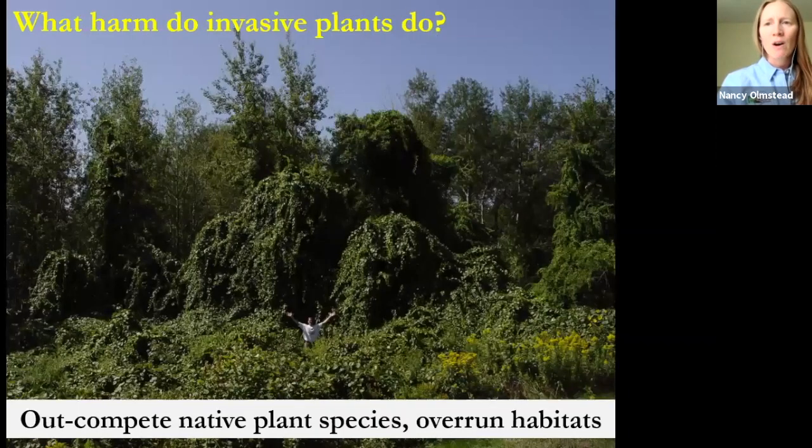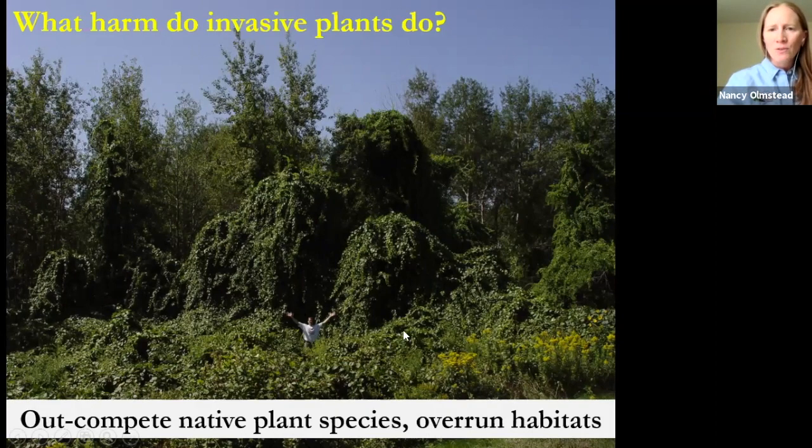In terms of the harm that they do, I think the first harm is to outcompete native plant species and just overrun the habitats. So this is a photograph of my colleague Don Cameron, who's about 6 feet tall, and he's standing in front of some trees that have completely been swamped by Asiatic bittersweet vines. And you can see the vines themselves snaking out over the tops of the trees.